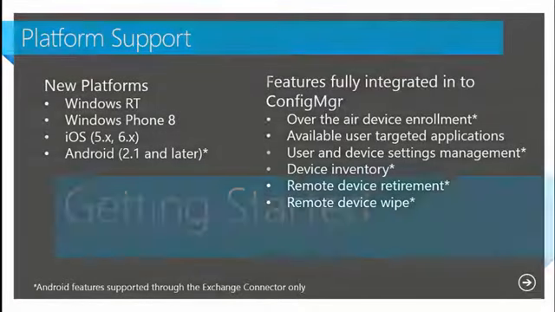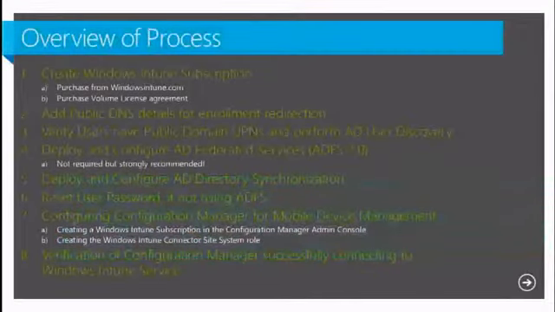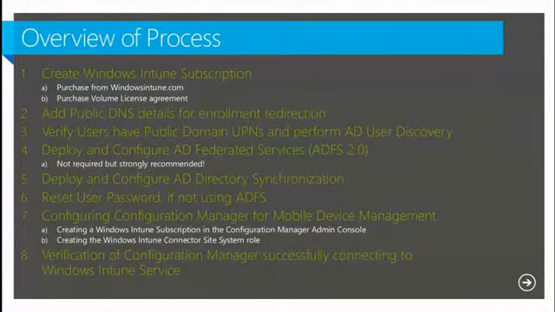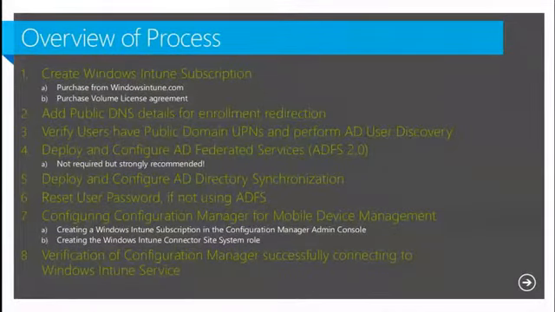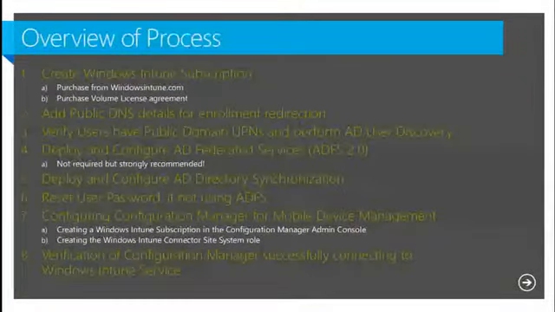Click. All right, let's get started. So, in order to set up this environment, we're assuming at this point you've already deployed SP1 Configuration Manager in your environment. What do you need to do then to actually start doing mobile device management with that product? Well, first of all, you need a Windows Intune subscription. You can get this either through windowsintune.com and sign up for a license that way, or you can purchase it through your volume license agreement, and you can contact your Microsoft people and get that information.